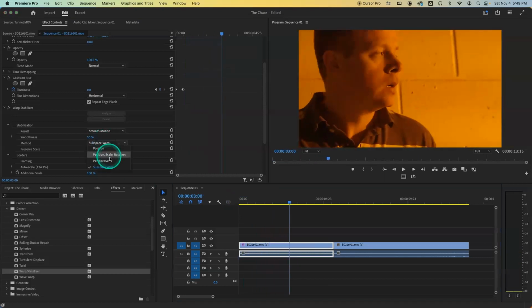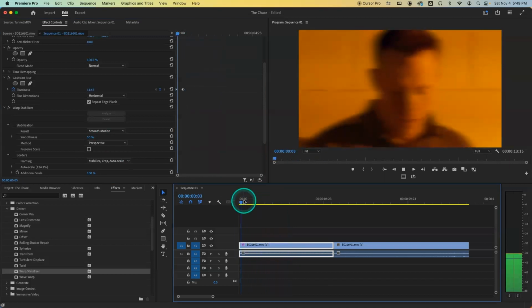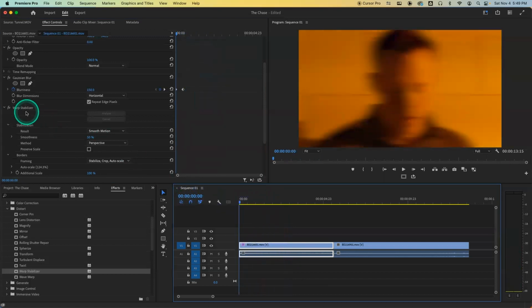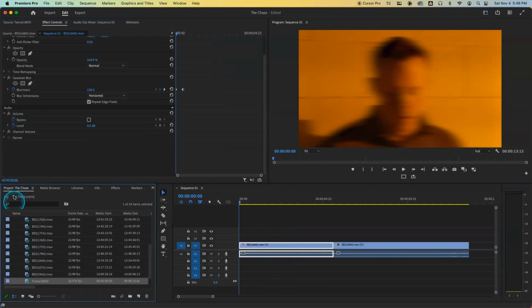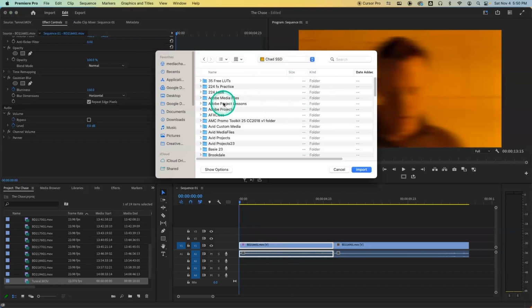We could switch this to a different mode, say perspective, and then it would restabilize and probably still do this more stabilized. We could use warp stabilizer with a different example, but trust me, warp stabilizer works for most scenes, if you have a generic scene. We could bring something else in here really quick. Let's bring in some goat footage. I know, I didn't want to go to goat footage today, but we're going to bring in some B-roll here just to show you an idea of what this looks like.